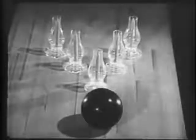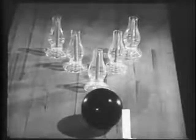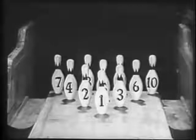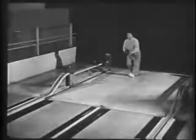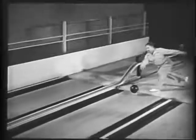And now, Andy will roll a ball down the alley and smack this ball a glancing blow so that each ball will carom into a gutter without even scratching a lamp. Yup, and what's more, one of the balls will come back on the alley and knock down 10 pins. Those lamps are right behind that stationary ball. If he doesn't sock that ball just right, oh, there'll be bad news tonight for Andy.